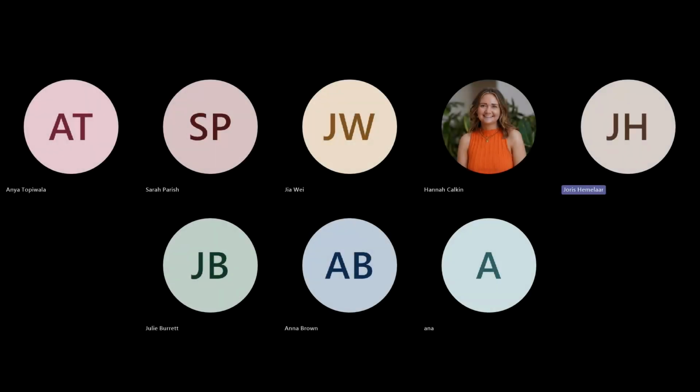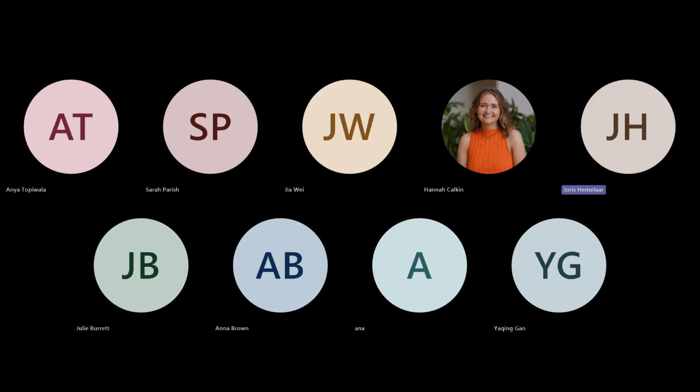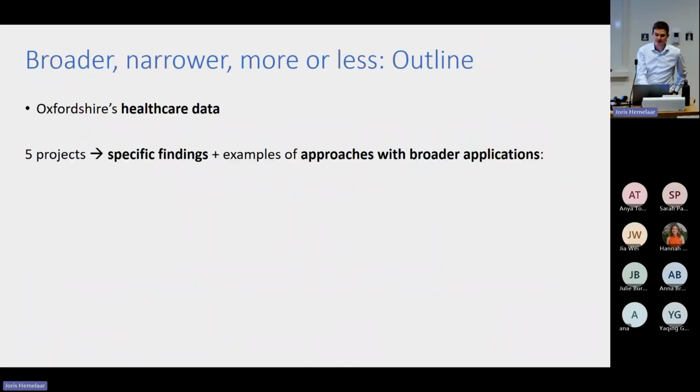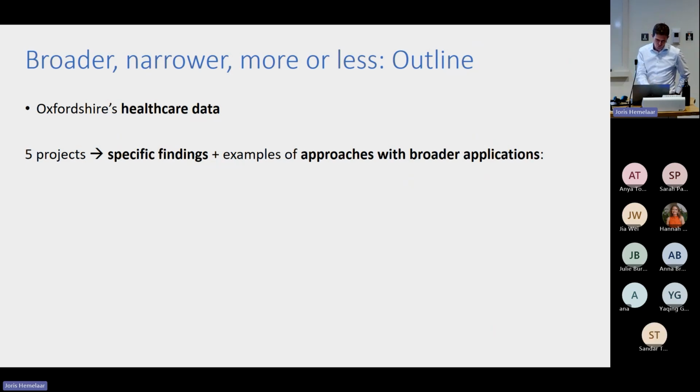Yeah, I'm going to talk to you about what we've been able to learn recently through using some routinely collected healthcare data from Oxfordshire. And there are 5 projects I'm going to talk you through. And the idea behind presenting them is, one, they've got some specific findings, which may be of interest to some of you, but also they're examples of approaches that have, I think, broader applications as well.